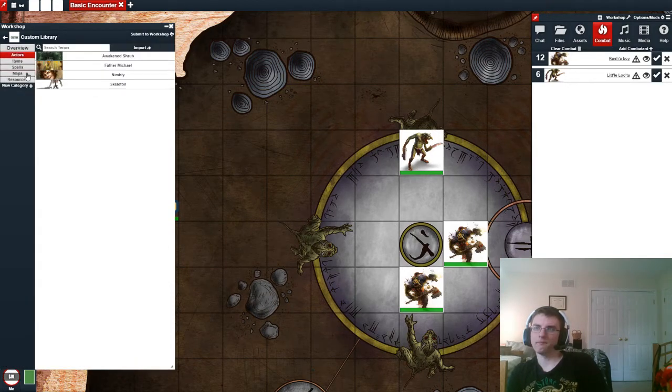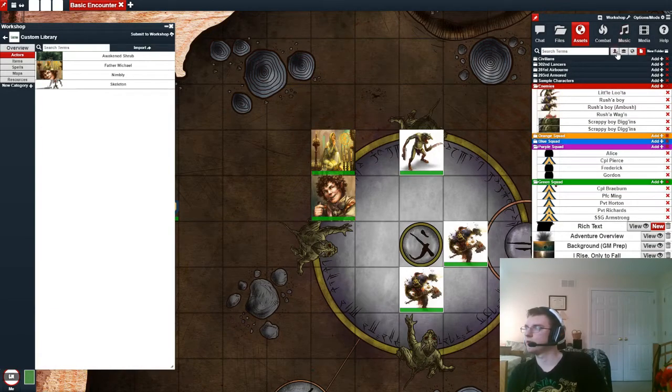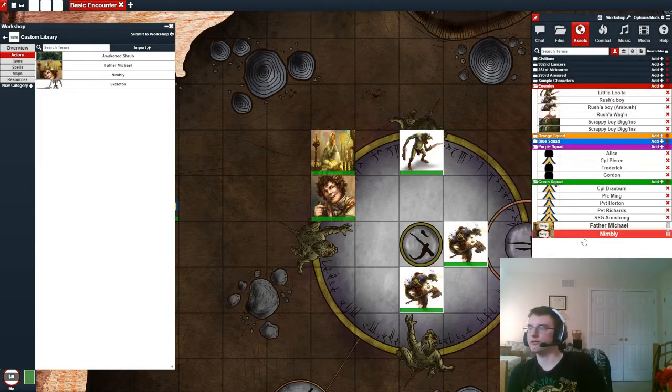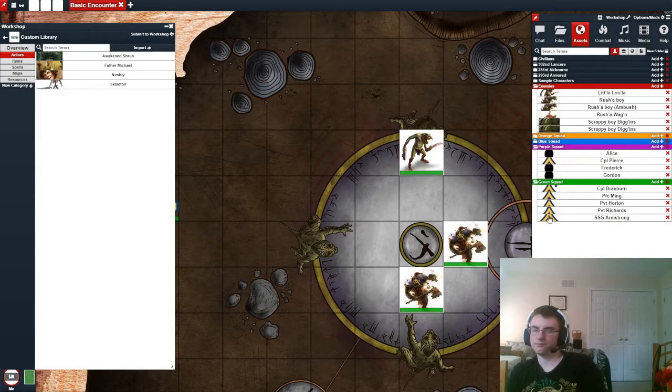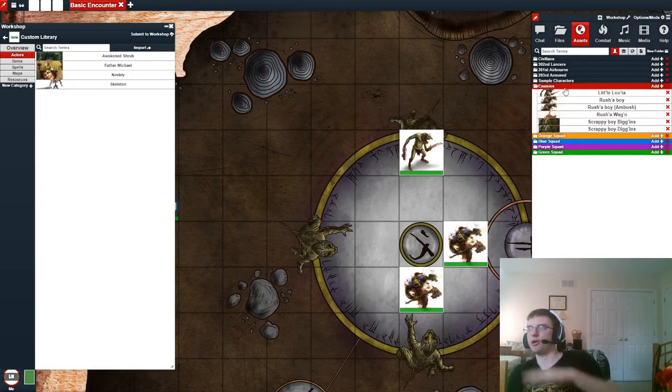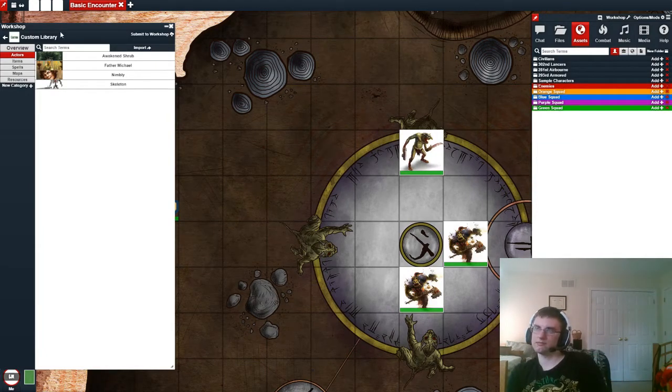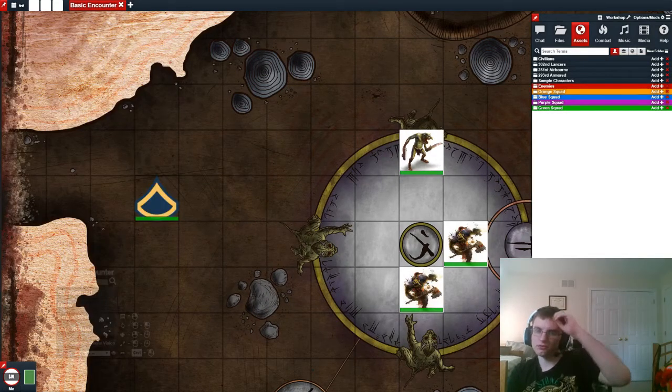Once you have them in here, you can just drag them out and they'll get created in your game. You'll see here they get created as temp assets, and when you delete a temp asset, it deletes it from the game. All right. We're going to get a folder for temp assets, so you're not stuck having a full menu of just temp assets. They'll be grouped in a folder, so you don't get bogged down or lost in the big menus with that.